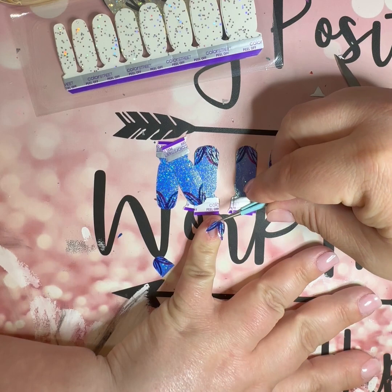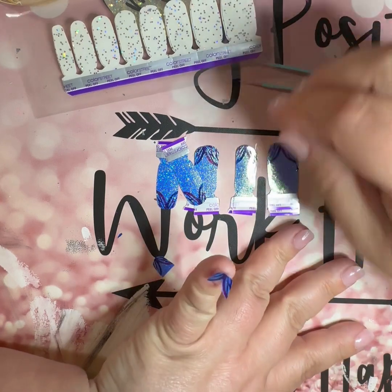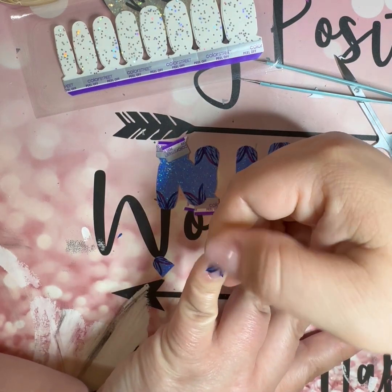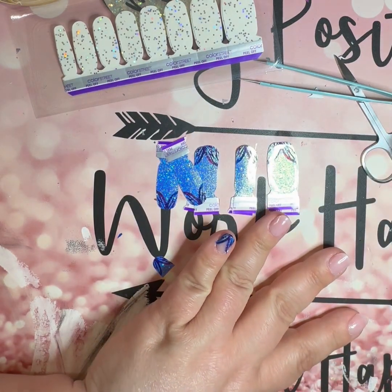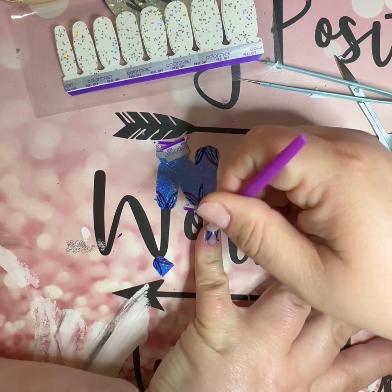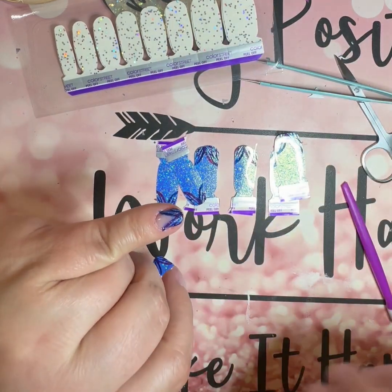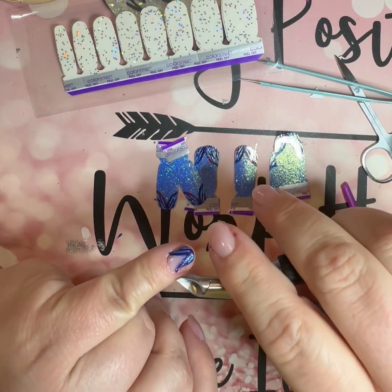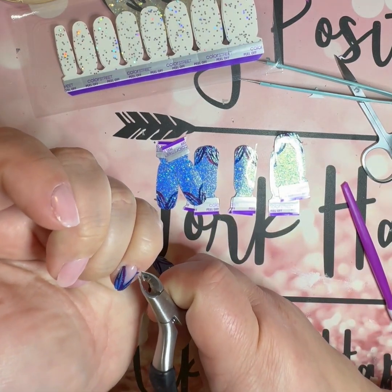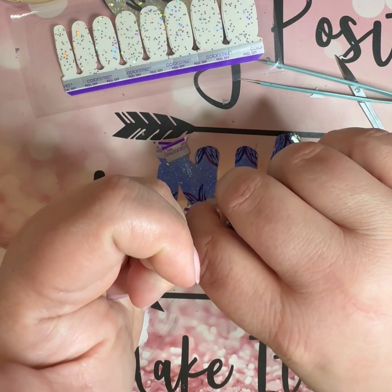So, and I'm gonna put it pretty far down so that I get most of that wing on my fingertip, because I want to see as much of it as possible. And on my pinky, this one is pretty short. So we're losing some of it, but then it makes it sort of like, so it looks like a V-tip, a deep V French tip, with that pretty wing pattern to it.